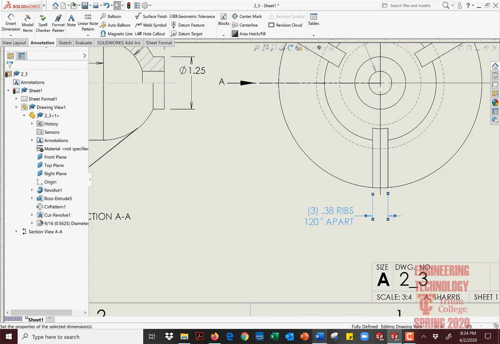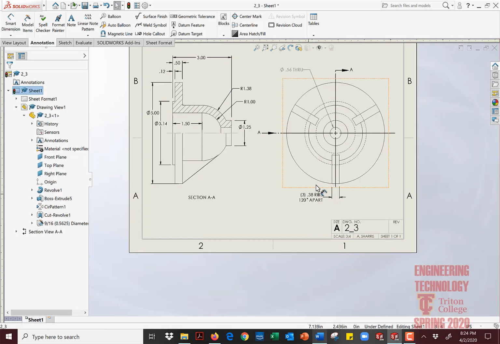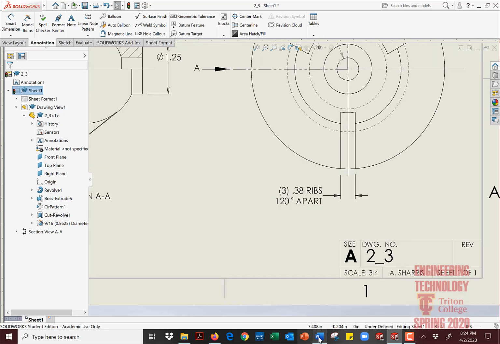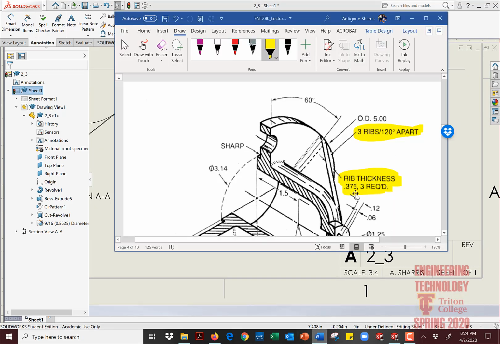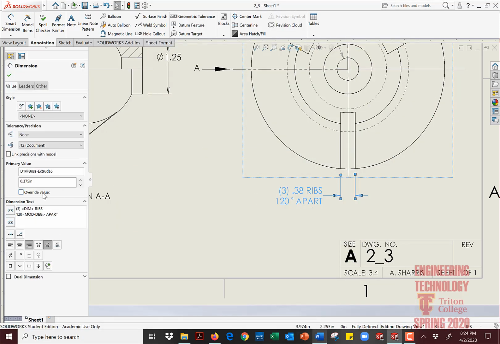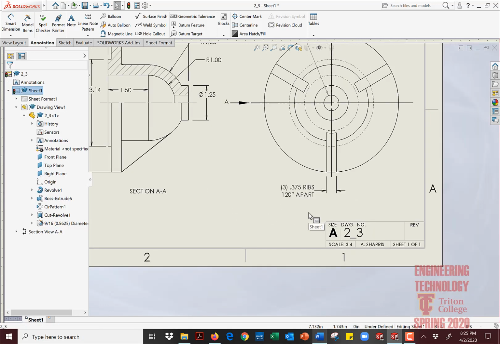And there it goes, pops into its place. Alright, so 3.38 ribs. Now is 3/8 correct, or is that the only dimension? That one is 375. So this is the dimension that we actually want to show to 3 decimal places. So here is where you would use that manual adjustment, where I'm simply changing the precision of this dimension, and I hit OK. So now that's correct.